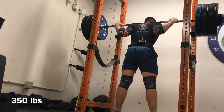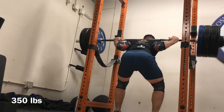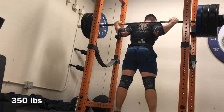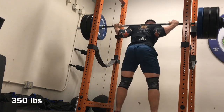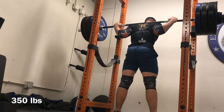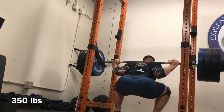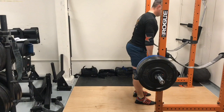Then the back offsets. This is my last back offset at 350 pounds. It called for a reduction of about 15%. I definitely felt huge with these bumper plates. I usually don't lift with bumper plates, and it makes me laugh how big the end of the barbell looks.